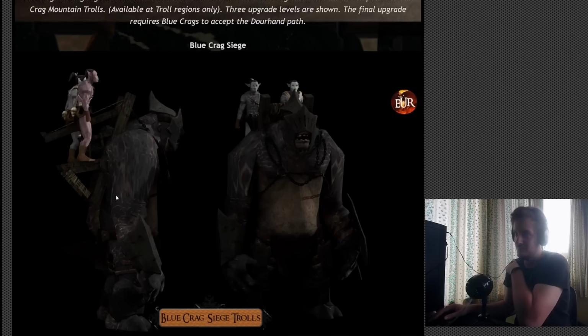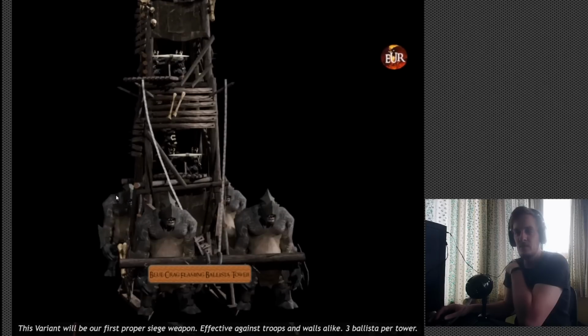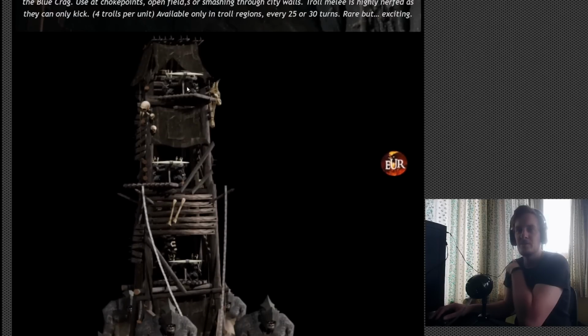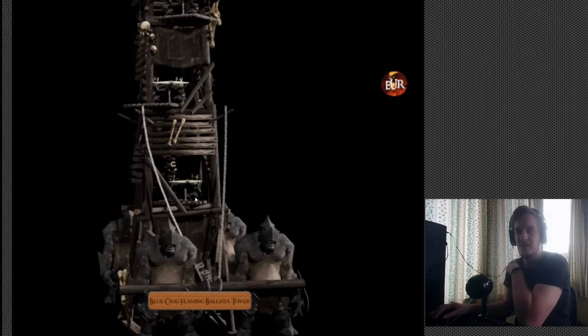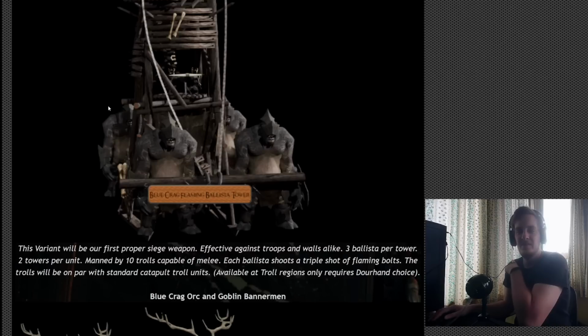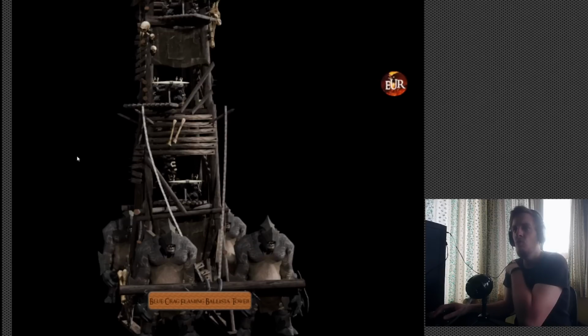Yeah, I can definitely tell that looks amazing. Blue Crag Flaming Ballista Tower. Holy crap! So we got 1, 2, 3 ballista on top of a siege tower that's being pushed by trolls. This is insane, okay. The first proper siege weapon, effective against troops and walls alike. They can probably fire over walls.